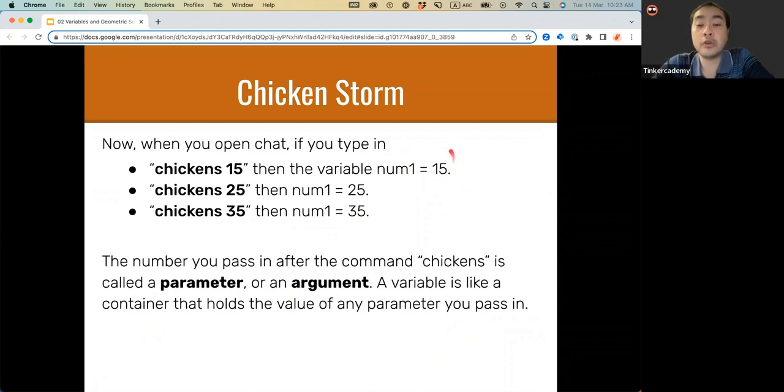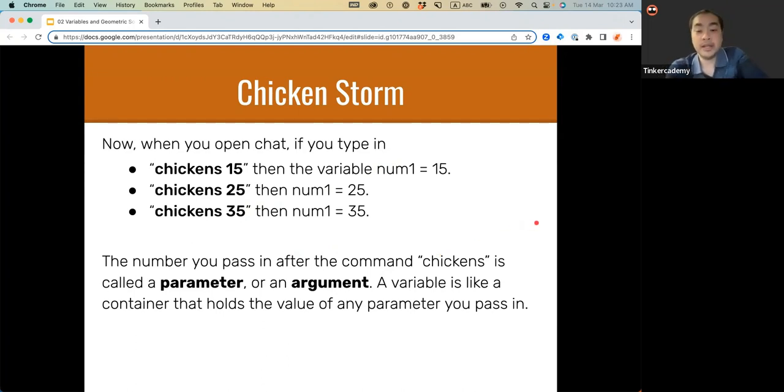That means 15 has gone inside the num1 variable, and that will carry out 15 repeats. Of course, if you change it to any other value, 25 or 35, the variable num1 gets updated to that particular value.